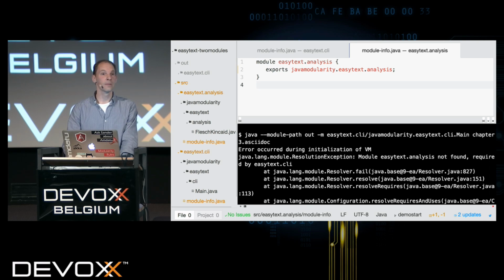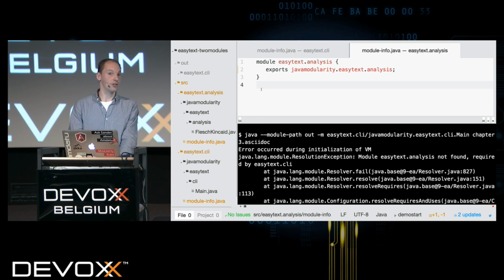Please fix this. And this is much more powerful than the class path, where we would just randomly at some point blow up when a class was loaded that's not on the class path. Now, what we see here is that the explicit information that was used to force us to do the correct thing at compile time also helps us to create a reliable composition of modules at runtime.